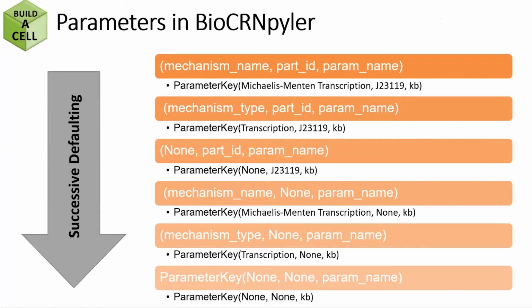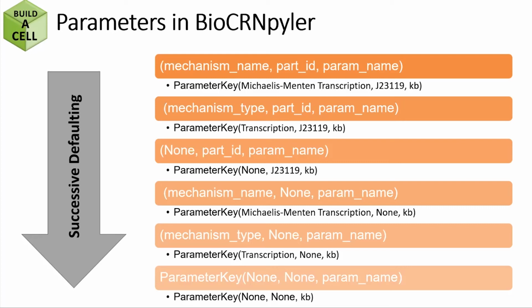because all models require parameters. And one of the hardest parts of being a synthetic or systems biology modeler is you usually don't actually know the parameter values at first. You have to wait for experiments to find your parameter values, or do a lot of literature review. And often though, you're trying to use your models to help you design your experiments. So there's sort of a chicken and the egg problem here. Well, Biocompiler helps take care of that by using this notion of successive defaulting.